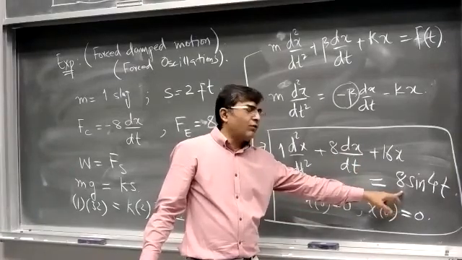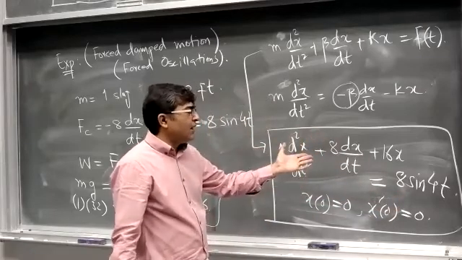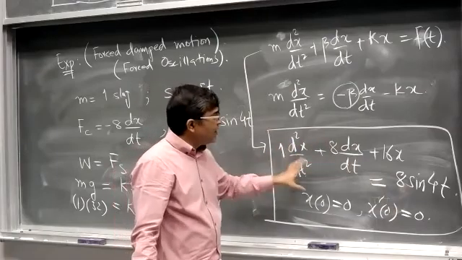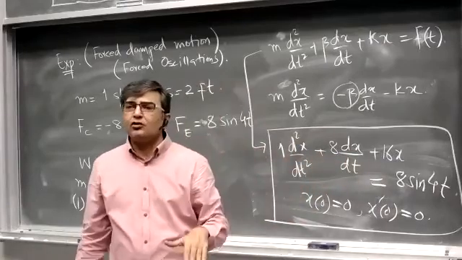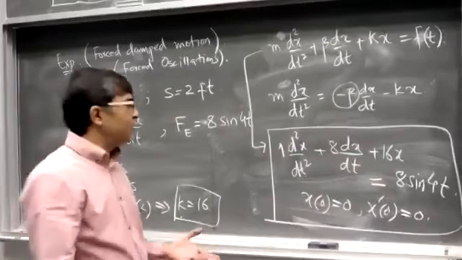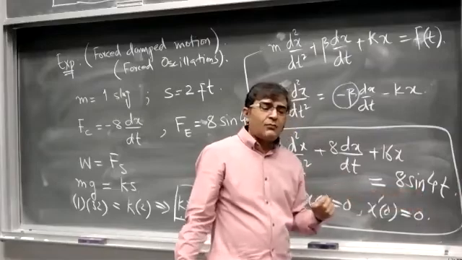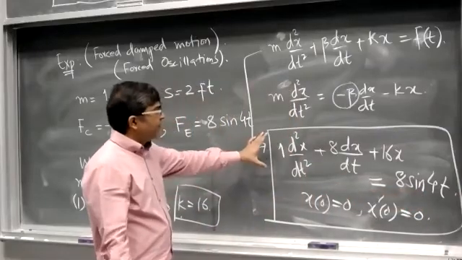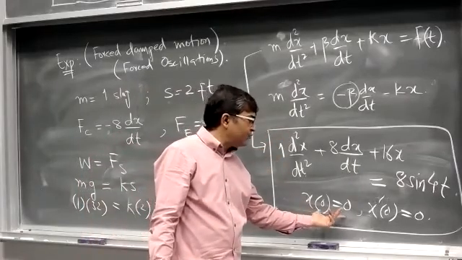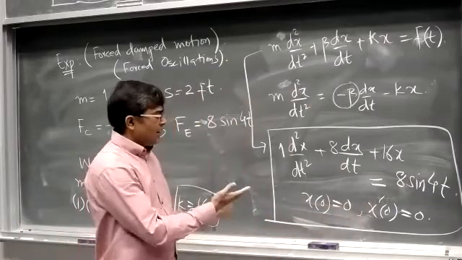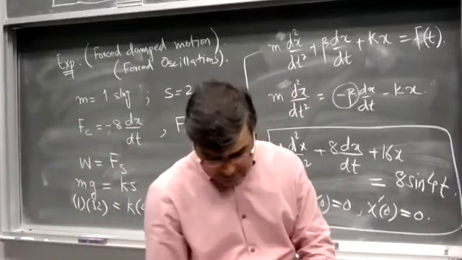We can find the particular solution, but first we have to find the complementary function of the associated homogeneous differential equation. We put this left hand side equal to 0 and find the complementary function, and then we can find the particular solution, which depends on the nature of the right hand side function. I hope you can do it. You have to find the general solution of this differential equation, and then we can find the unknown constants by using these initial conditions. After solving this, you can answer the questions given in that example.